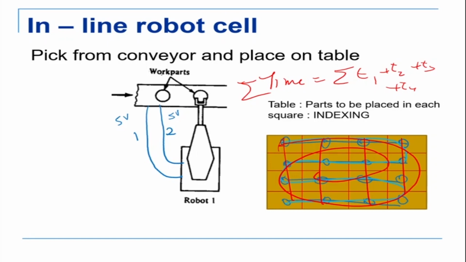So in the next class, what we'll need to look at is communication. How does a robot communicate with other machines? This is a simple case of a robot just picking up a part and keeping it somewhere by means of a conveyor. But it could have communication and logic with a lot of other machine tools. So in the next class, we'll look at how communication takes place between a robot and other machines.